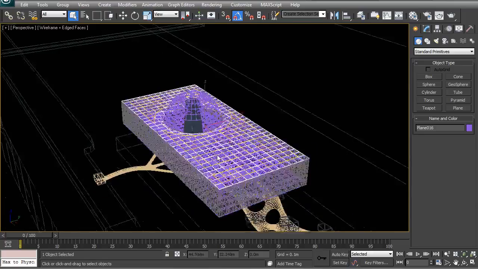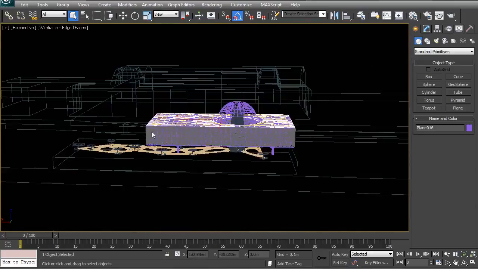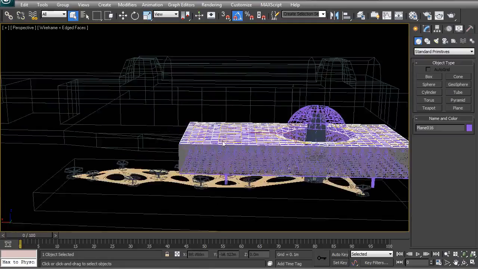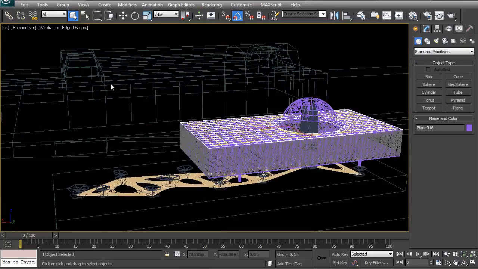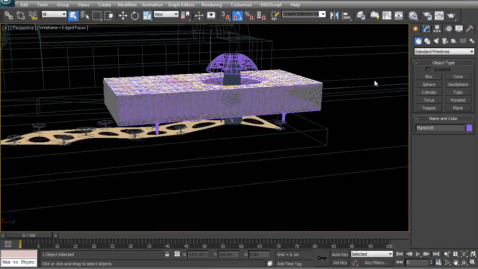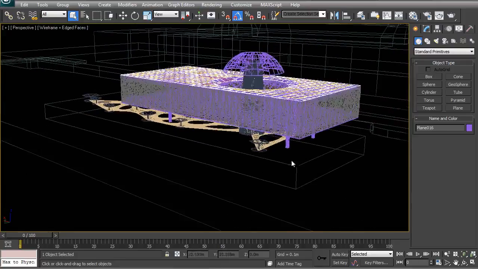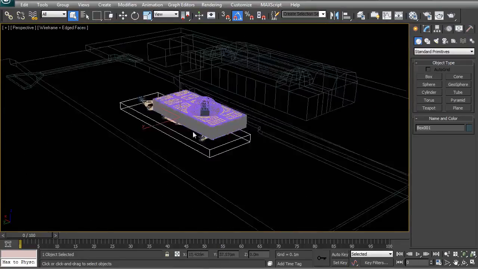So the elevation we're talking about is going to be looking at the long side of the building with the museum in the background, and we want to basically capture the museum as well as the building, the foreground, the water, and we basically want to understand the relationship between the two. So let's go ahead and start selecting all of the objects that we're going to be using.